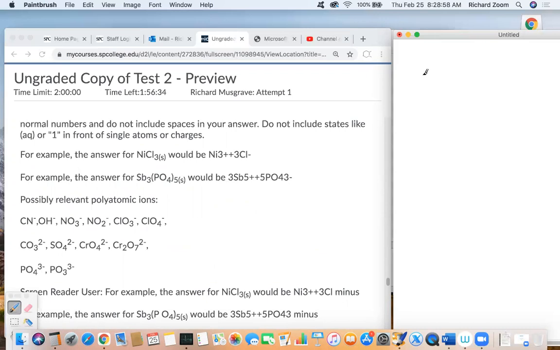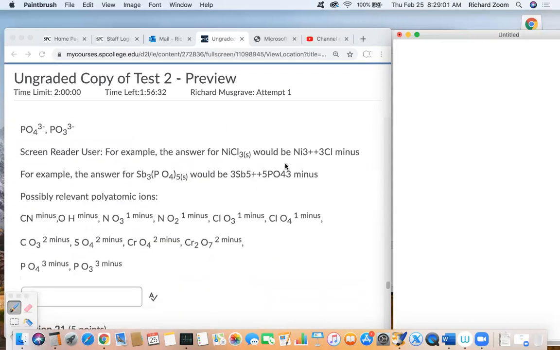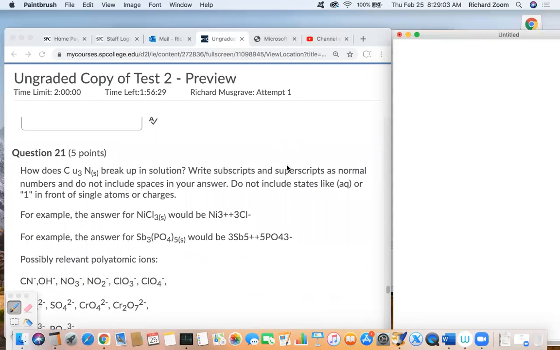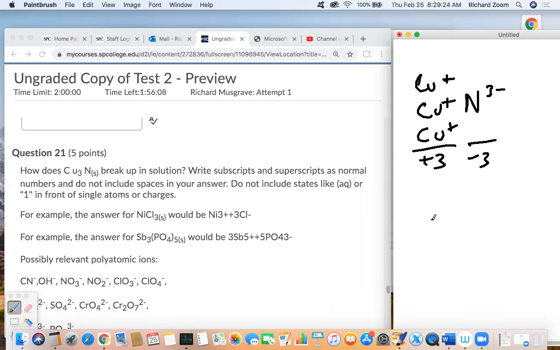But to see if we can, let me get to the question here. Yeah, Cu3N. So Cu, Cu, and Cu, and N. The N is going to be a -3 charge, which means the total is -3, which means the total positive side is going to be +3. So each of those must be 1 plus. So the final equation there, 3 Cu+ plus N3-. Anybody got any questions?